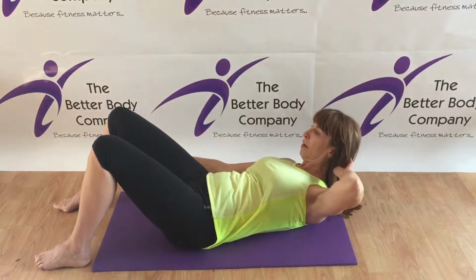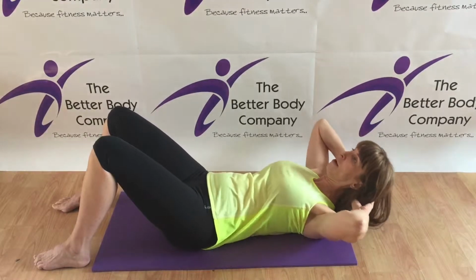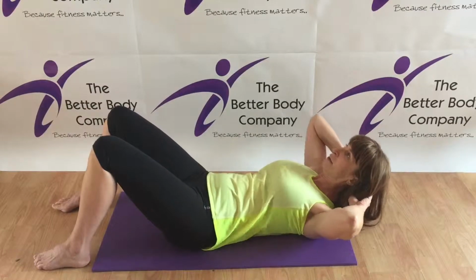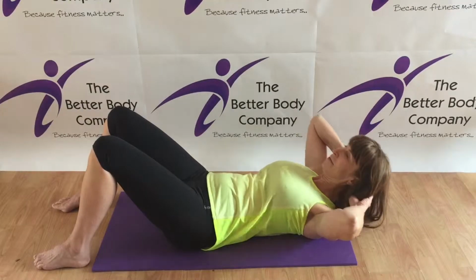Okay, so I'm going to support my head and I'm just going to pulse down. 8, 7. So it's not about how high I come. My head's resting quite heavily in my arms, but I'm tightening those abdominal muscles with a small controlled lift. We're going to go back to singles. Are you ready? Lift and lower.